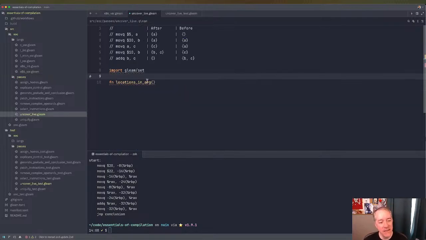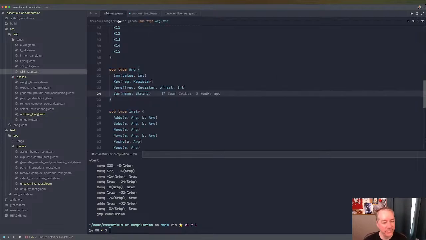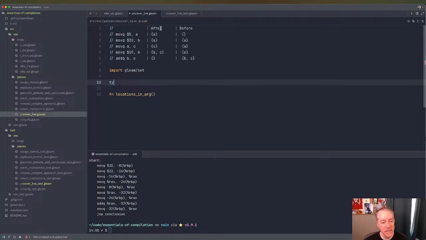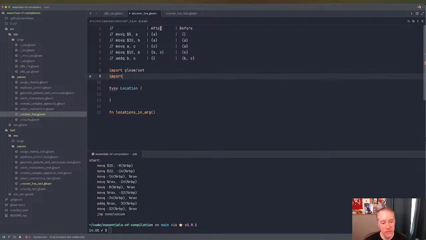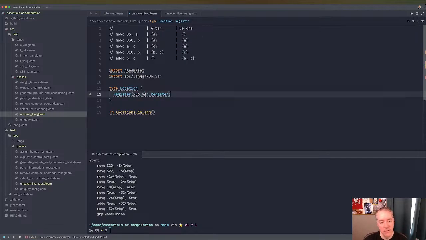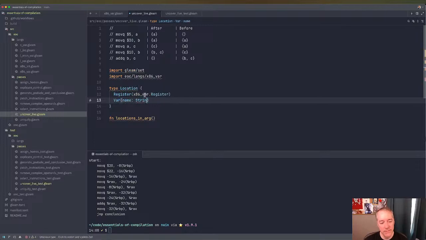But let's make a type location, and we're going to import x86 var. This is going to be a register, an x86 register, or it's going to be a var with a string.